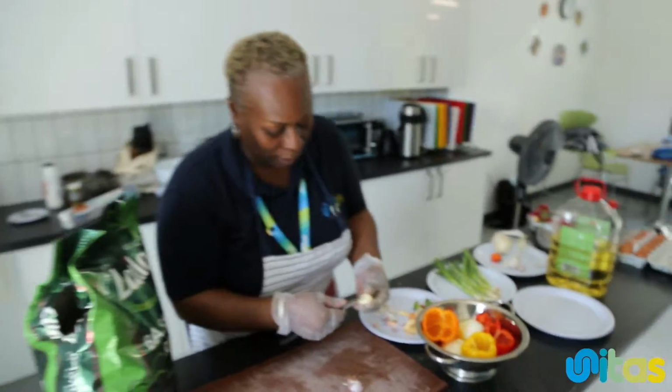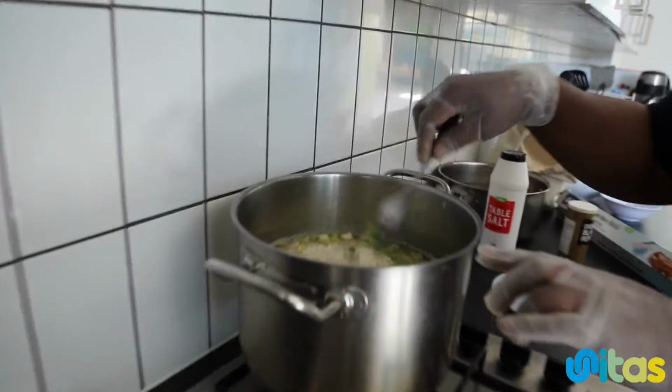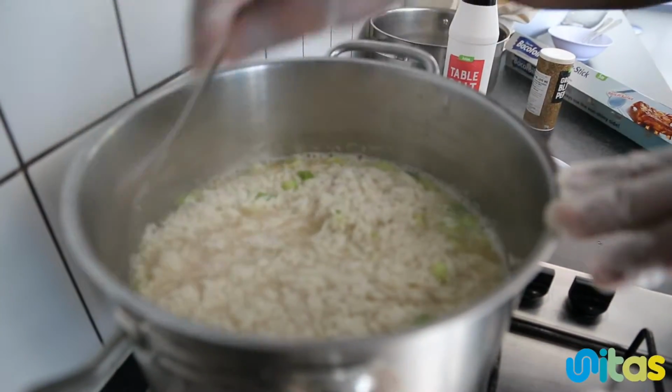Okay, you see that? You might think that's gone off. All you do is just cut that bit off. And that little bit off, you got your garlic. There you go. We're gonna check our rice. Yes, you see, it's come up like that. All we do is we give it a stir. Give it a little stir.